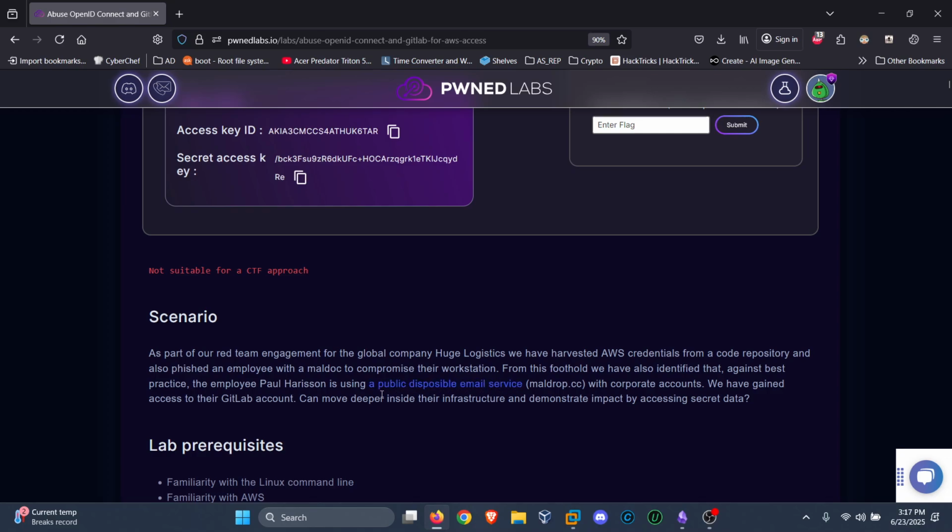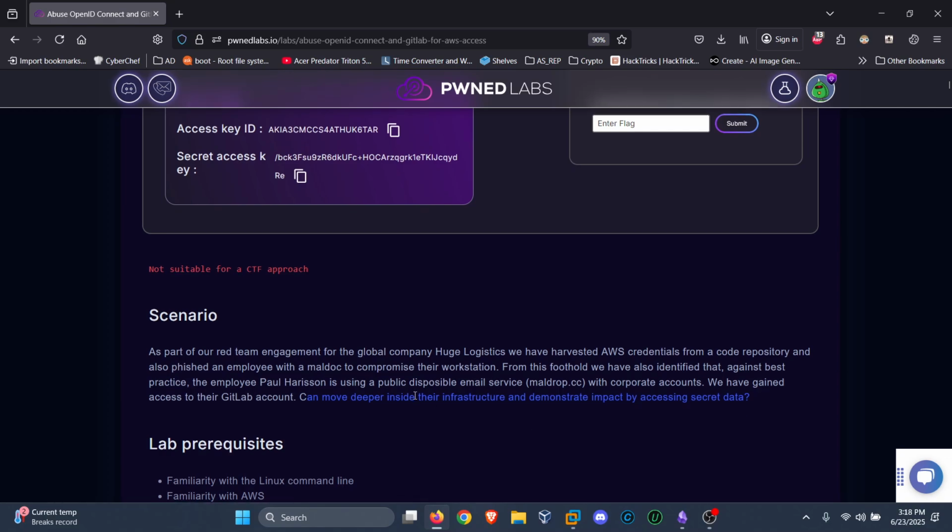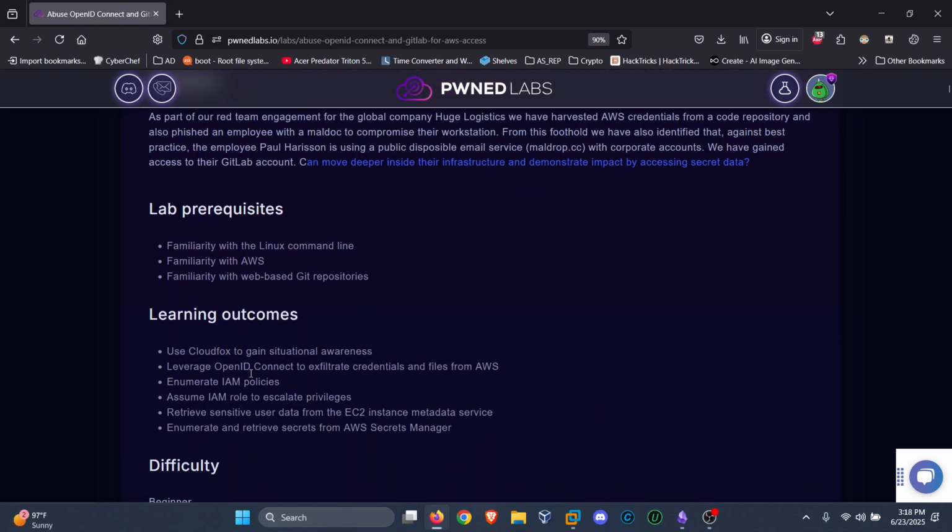It's a publicly available temporary email, and the security issue is that he's using it with his corporate accounts. We have gained access to their GitLab account, can move deeper inside their infrastructure and demonstrate impact by accessing secret data.